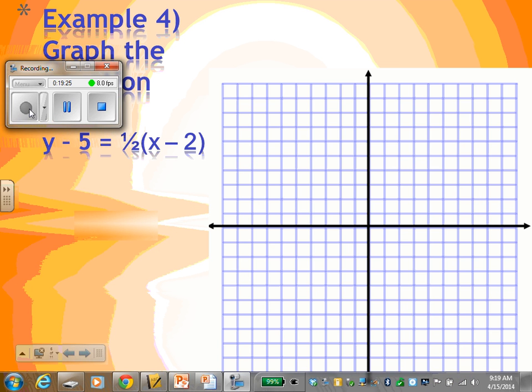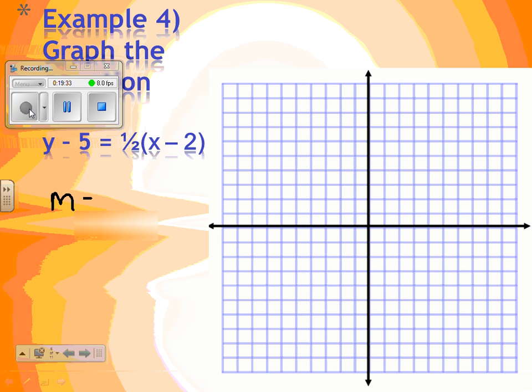Who wants to tell me what the slope is? Somebody that hadn't talked to me today. Bradley. 1/2. Very good. Now, can you plot the slope of 1/2 right now? No, you can't. That's not your starting point. But can we find a point? And remember, a coordinate point has an x, comma, y. So, who can give me the point?